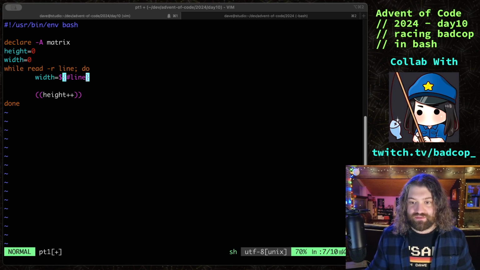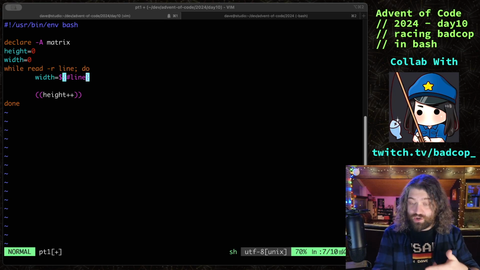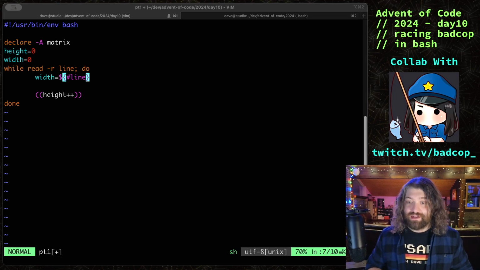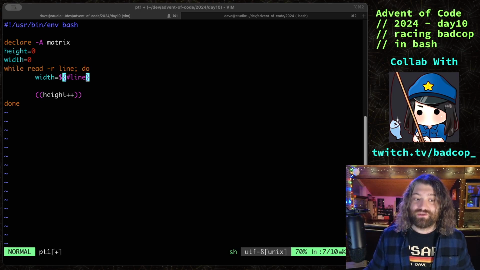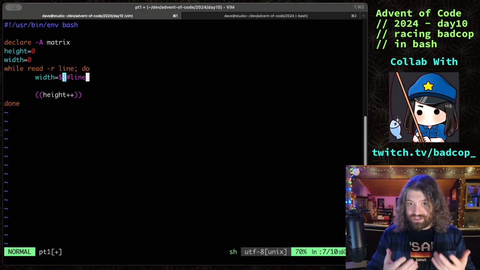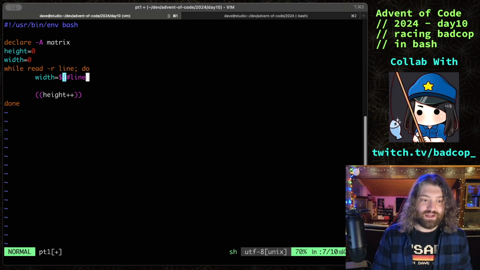OBS decided to use my default input device. I'm wearing AirPods today because that allows me to hear her when she's talking through Discord. So I just changed it over to the Yeti mic. So now this is the mic. Does it sound way better? Probably sounds so much better. Sorry about that. Yes, feel free, if the audio sounds bad, to just let me know, because I don't have any real-time monitoring of this, so I can't tell. Cool, awesome. Yeah, thank you everyone.